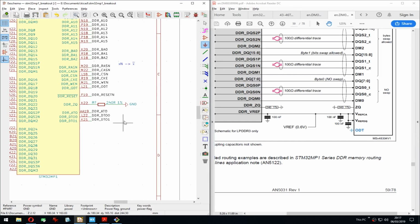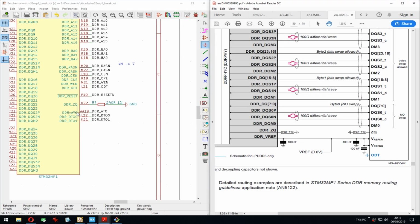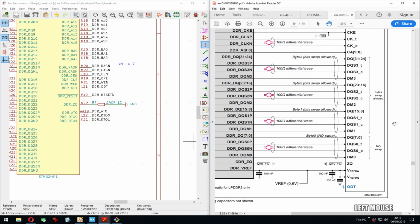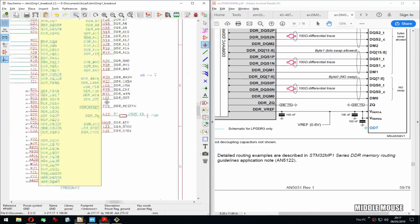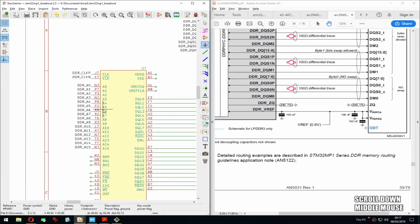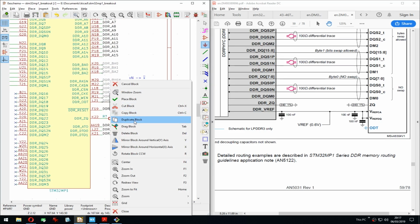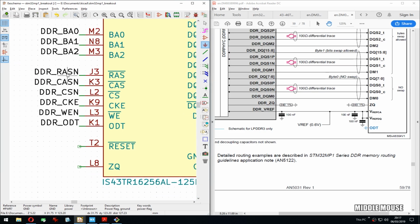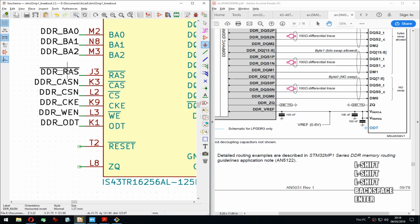Yep, that's one. How many left to go? I'm not sure. Yeah, for these ATO, DTO 0 and 1, they are not referenced here in the, what is it, in the discovery board. They are just connected to test points. Not sure exactly still what they do, but let's just do what we know and then later we can look more into it. So all these also connect here, but let me just, yes, but I wanted to actually rename them like this.